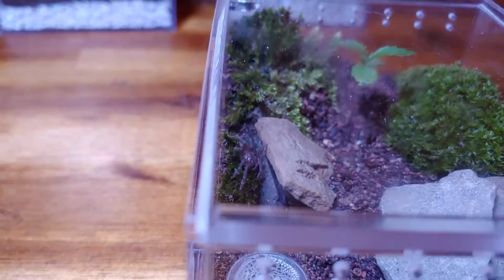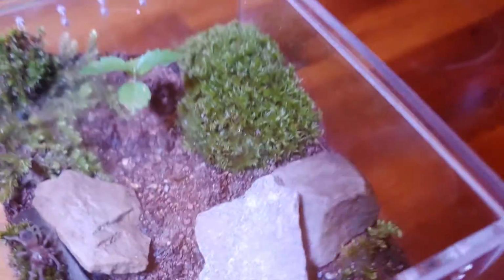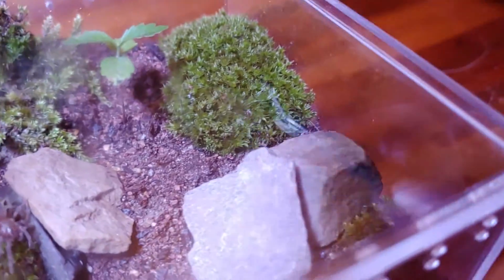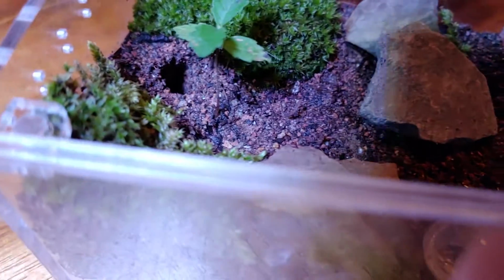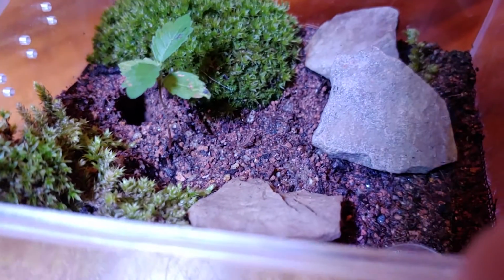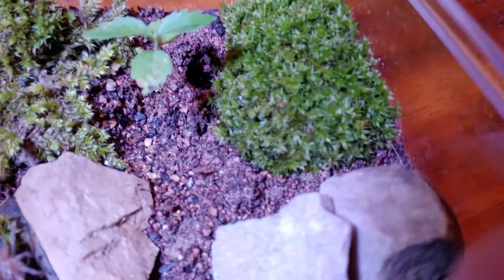But I think it spends most of its time out here, but if I look really close, now that I see it, is that a molt? I think we may have just discovered a molt. Let me grab my tweezers and we're gonna find out really quick. Didn't see it until this light was shining right down in there. Are these tweezers going to be able to reach? Nope, not a molt. I know what that is now.